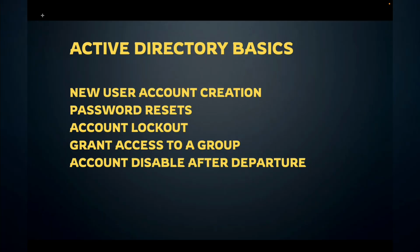Everybody gets one. Guys, this is a really important area to learn, because ID and access management is at the heart of IT security. Let me take you to Active Directory and show you what exactly you need to know. You don't have to be a genius, because Active Directory itself is huge, so you don't need everything, but let me show you what exactly you need as a beginner. Let's go. Hey guys, so let me tell you what exactly you need to know in Active Directory.